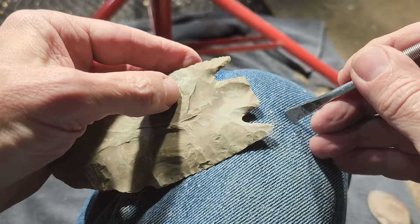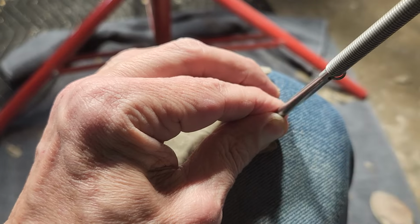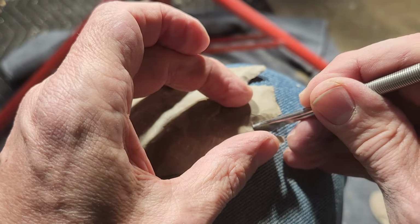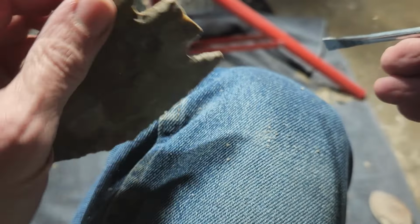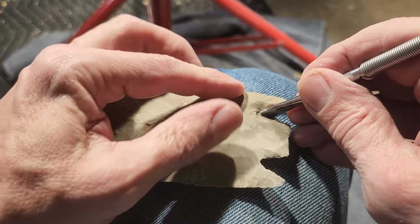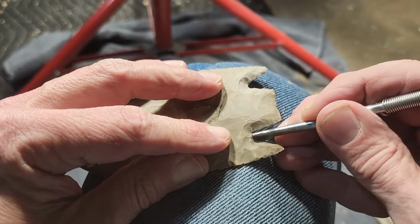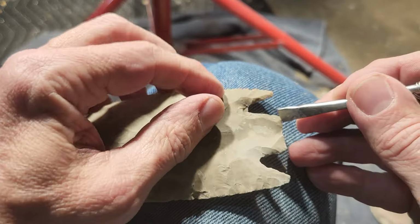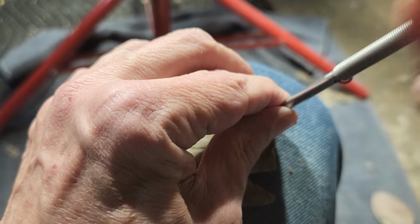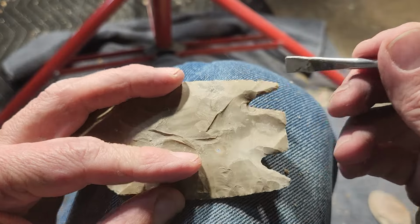Have a nice bulb, I can see I'm having to use the very edge of that bulb. Luckily, it's good material, so it's kind of forgiving. You see, it's not perfect. Kind of creating some scoop outs that I don't want. Yeah, I want them like that. I don't want any scoop outs. I have scoop outs on the other side.